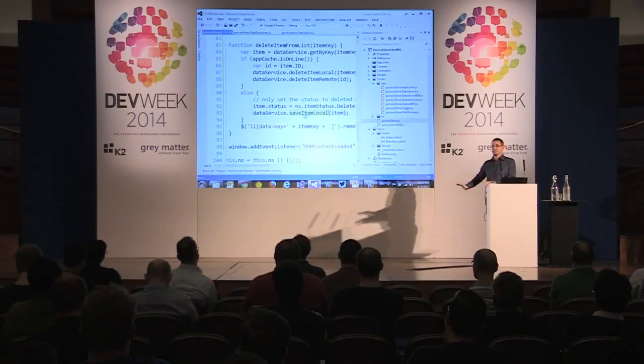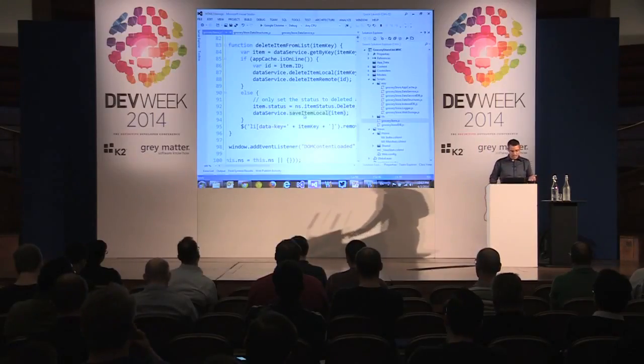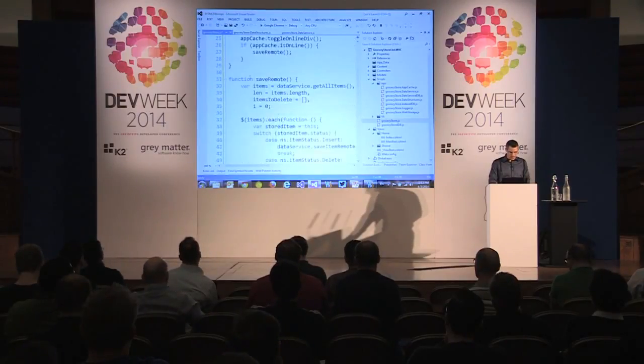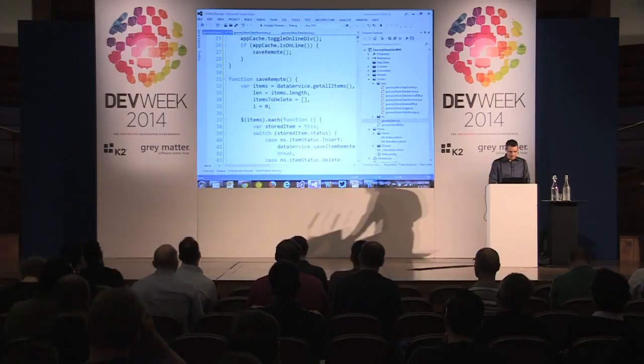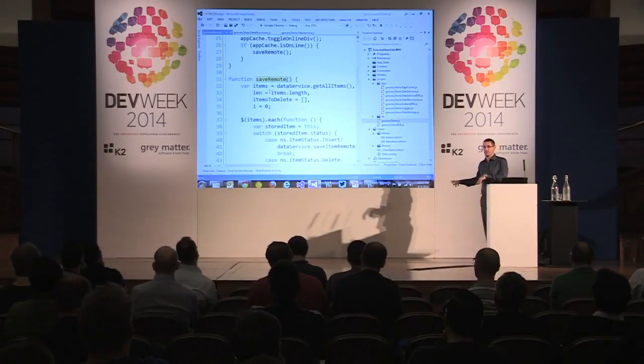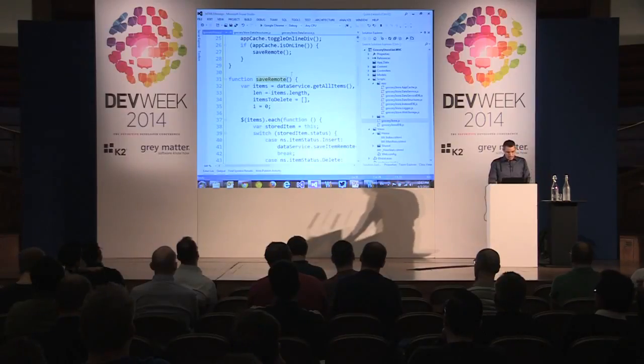Meaning that I'm always persisting the data in the client side, whether or not I'm connected to the internet. And once I'm connected to the internet, then I save the items remote. Here's the function that does all the stuff, save remote. Meaning iterate the local storage, check whether you have statuses of insert or delete, and go to the server and save and delete everything. Okay, we haven't finished yet.